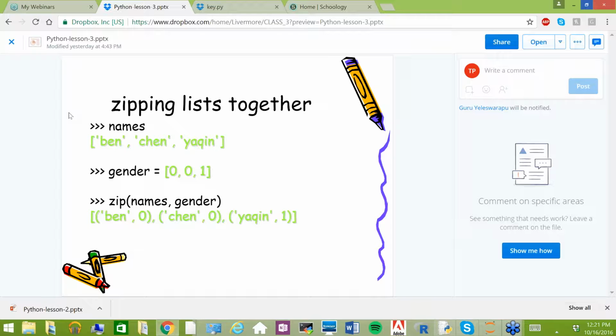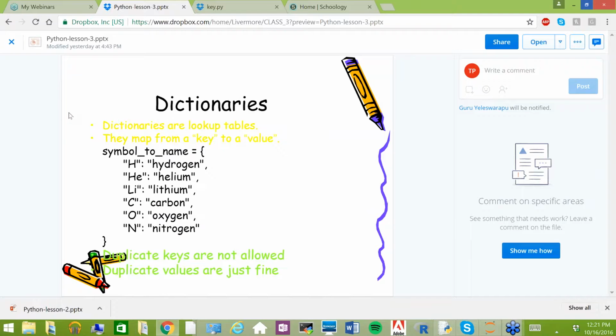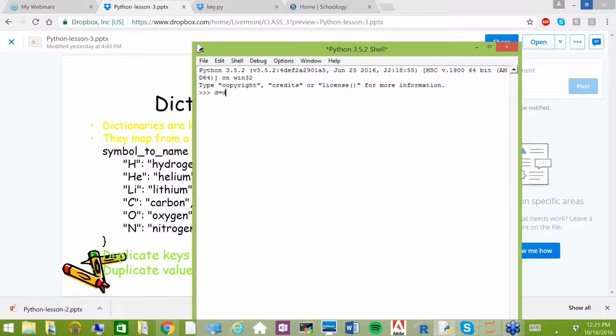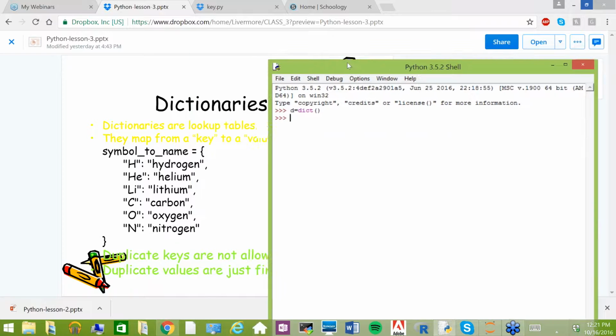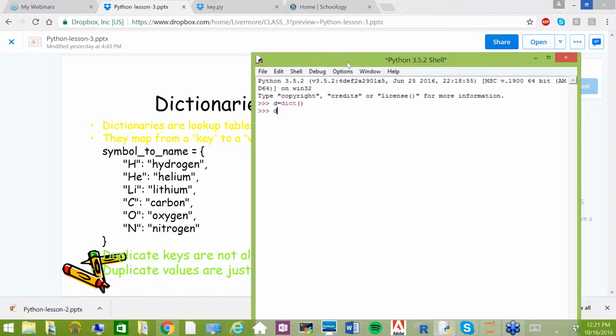Okay, go ahead. So in a dictionary, you can only have one of each key, but you can have multiple values. So if I say D of 1 equals 9, D of 1 equals 8, it just replaces the mapping.